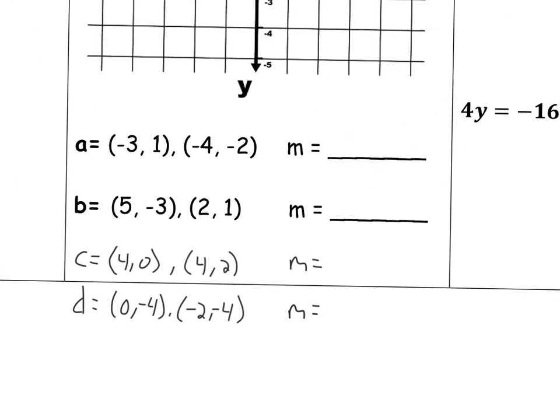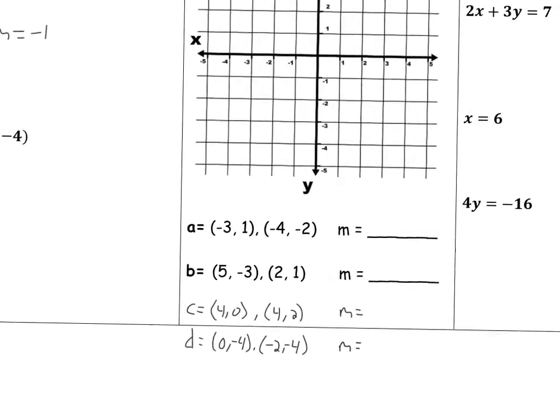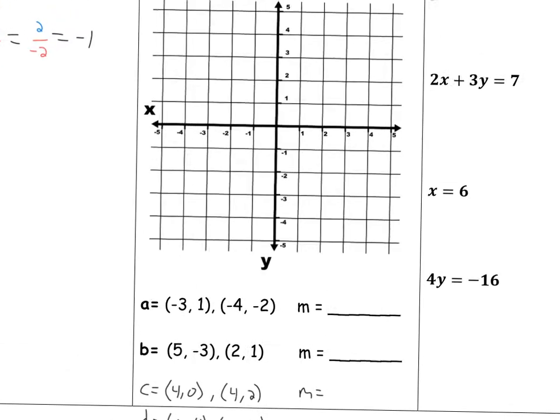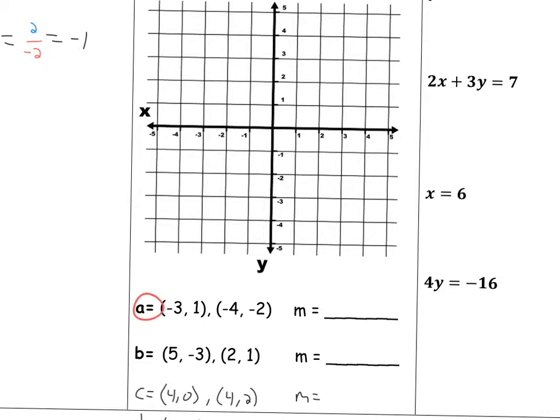All right. So if you do not like the slope formula that we did on the left, you can certainly just grab a graph or some graph paper and draw your own graph and find rise over run. That's what we're going to do right now. Okay. So the letter A, I'm going to graph in red. Okay. So first I'm going to graph -3, 1. So that is -3 to the left on the x, and then +1 is up 1 on the y.